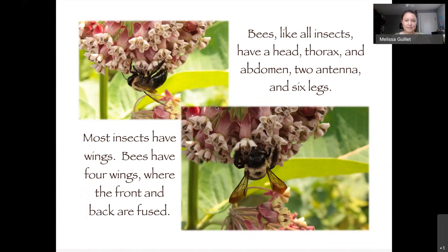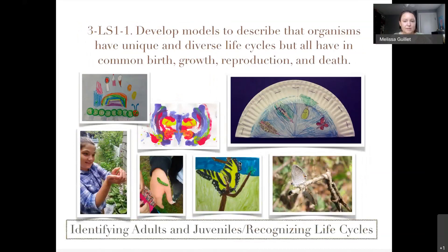All insects have a head, thorax, abdomen, and six legs. Most have four wings — flies (Diptera, meaning two wings) actually have four wings but two are non-functional. With bees, their two pairs of wings are fused. You can learn about different life cycles just as Maria Sibylla Merian showed hers in paintings. Here kindergartners made caterpillars by dipping a glue cap in green paint — we read 'The Very Hungry Caterpillar' and they drew the food it eats. Second graders made their own monarch life cycle diagrams.